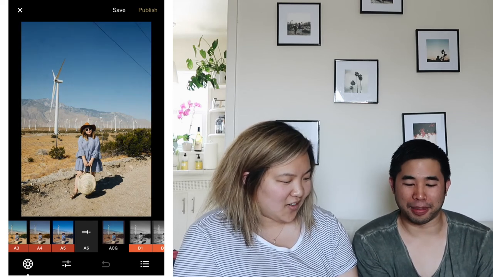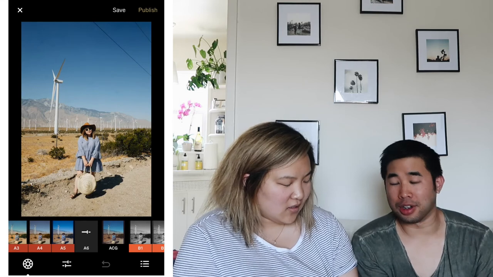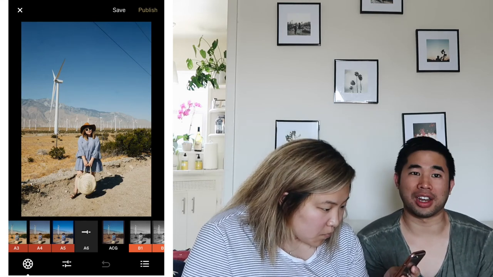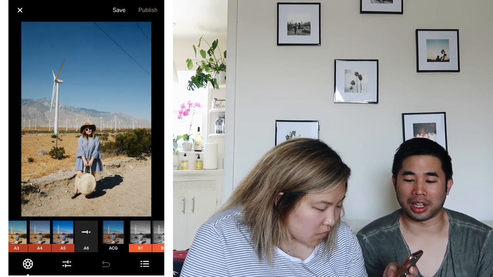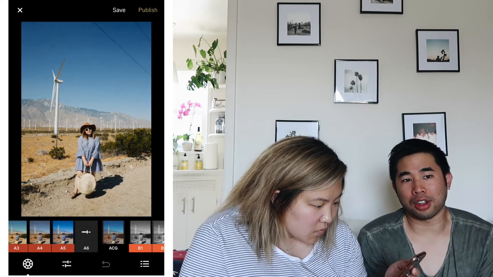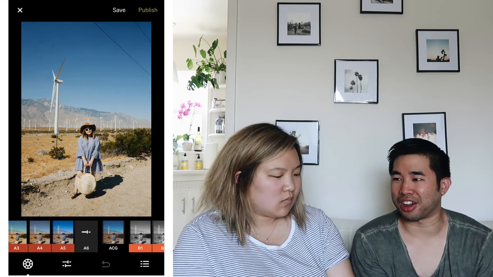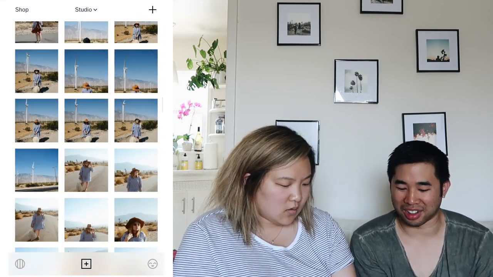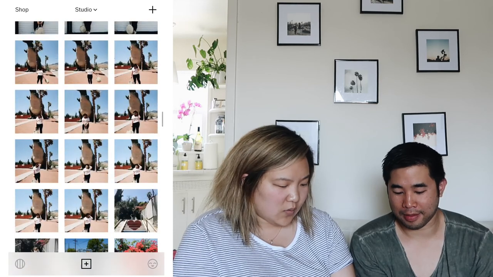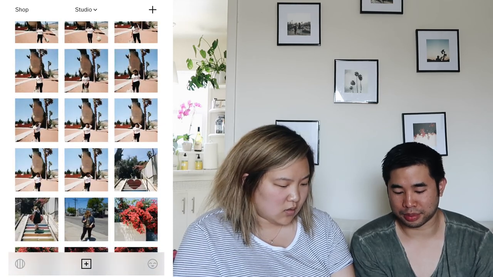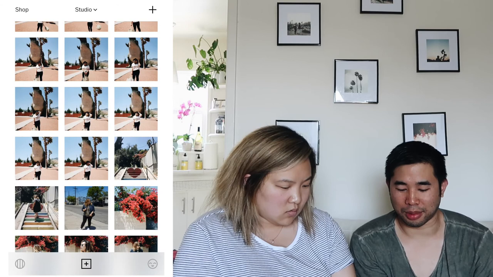It's pretty dramatic. But you wouldn't really notice when you're just looking at the final image. You might be able to tell it's been Photoshopped, but again, it's not dramatic. It's very subtle. But at least we think so. And then the last one we're going to do is this one.